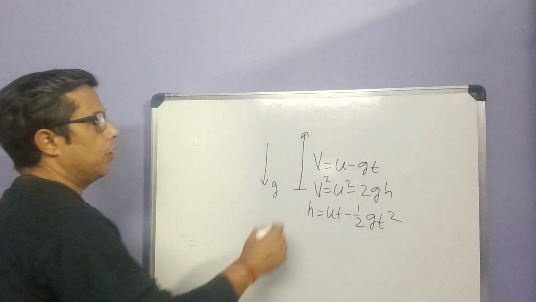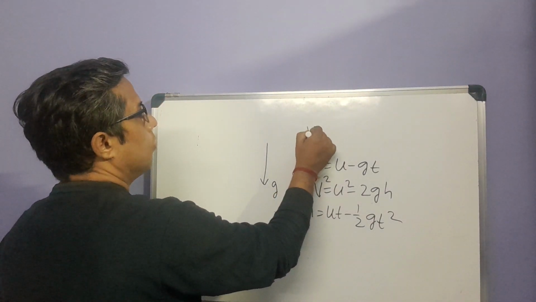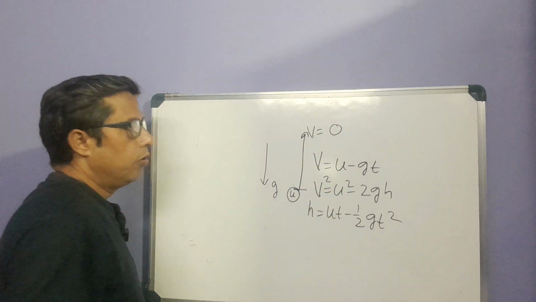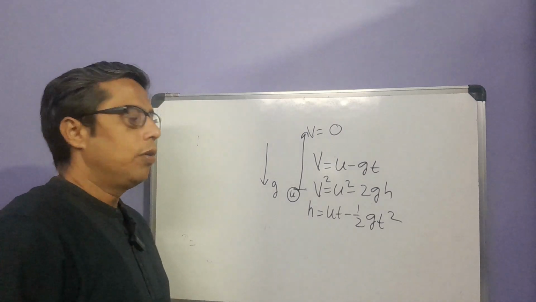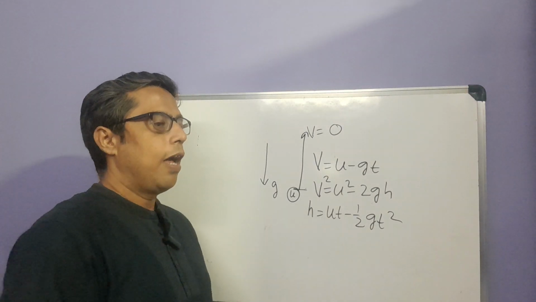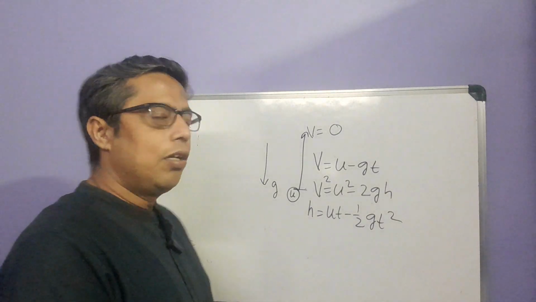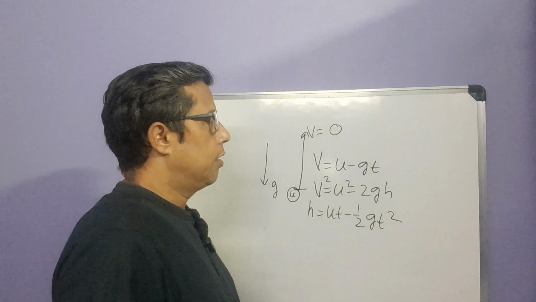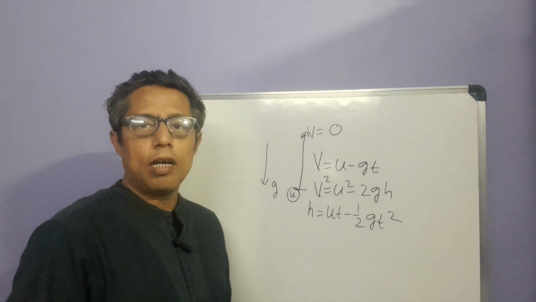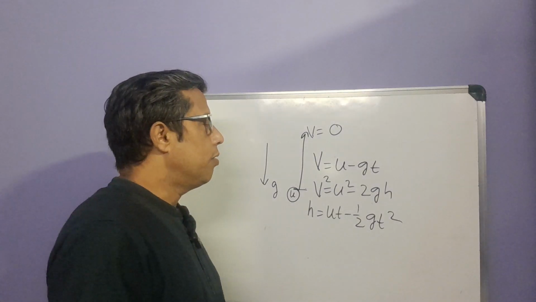Now what happens if I throw a ball with some initial velocity u? The final velocity will be 0. All of you know that in the cricket ground, whenever a batsman hits something and it's in the air, at some height it will stop. There is a height limit. Let's say 90 meters, 100 meters, maximum 110 meters so far, or 120 max, because there is a limitation.